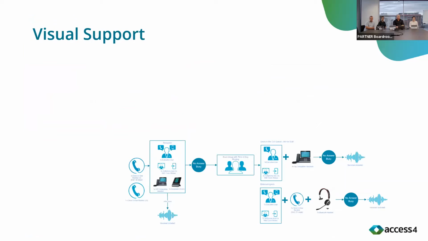All right, the next one is visual support. So visual support, the word visual in it refers to the visual call flow designs. Visual call flow designs will be in 3 places in SASBOSS. One, the CPQ tool, as I mentioned before, when you're doing your quote, designing how a solution will work. The second part in provisioning the solution. So if you haven't gone through a validated call flow or you're coming straight in from at the provisioning point, you haven't done that quote through our system, visual call flows will be in there, and also visual support.